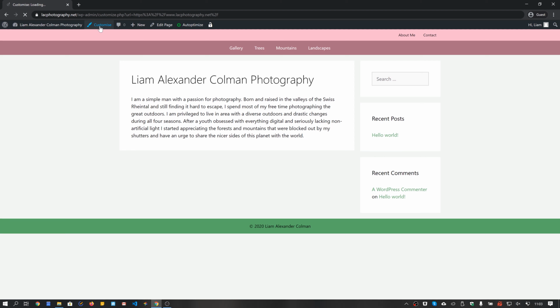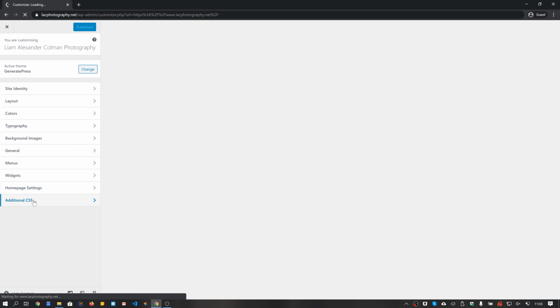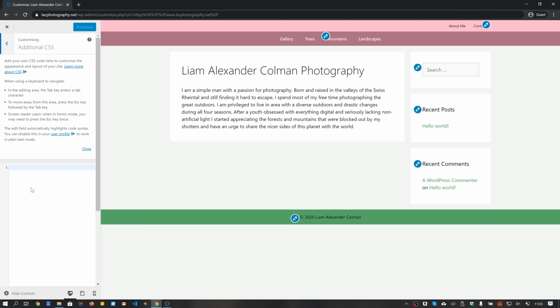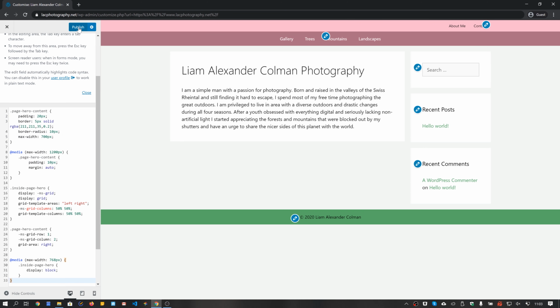To enter that code, we're going to log into our WordPress backend and head into the customizer. From there, select additional CSS and paste the code we just copied from the GeneratePress documentation. For the time being, we are going to keep things as they are. We can always go back in there later and adjust a few settings here and there. Spoiler, we are going to adjust a few things. But for now, what I want you to do is exit the customizer and head back into your backend.